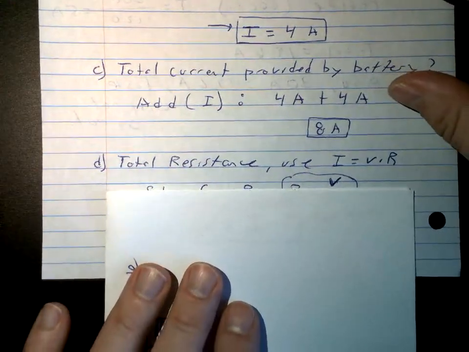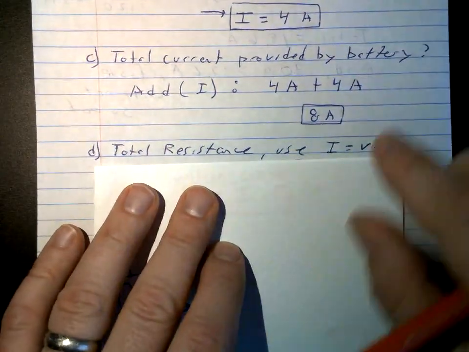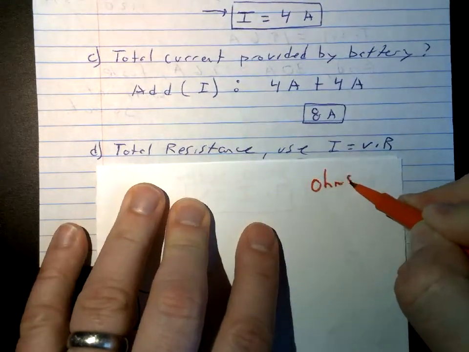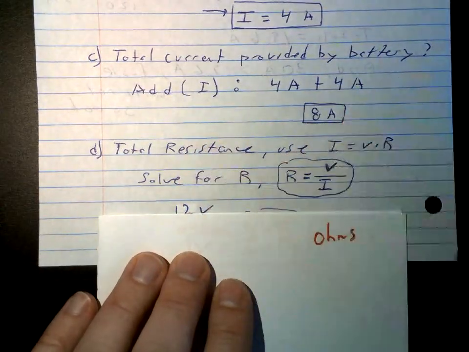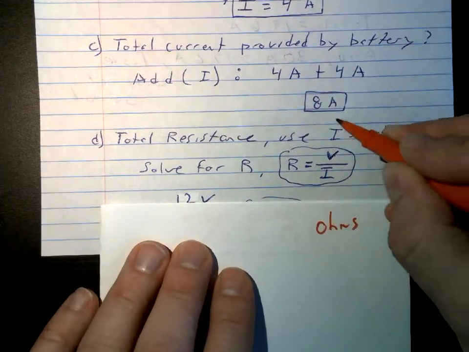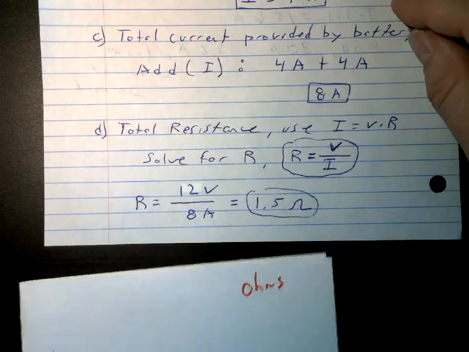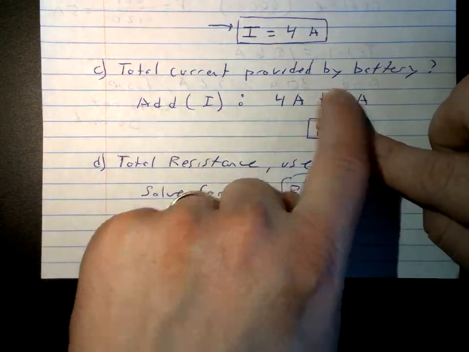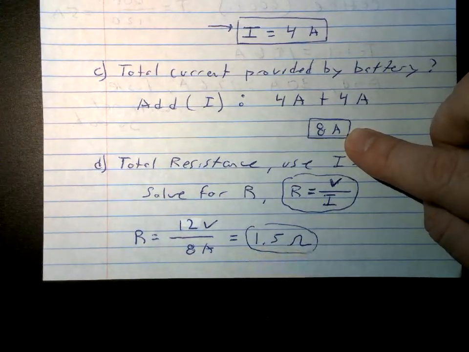Next question. What is the total resistance? So what's the total resistance this one and this one are using with that 12-volt battery? So you're still going to use I equals V over R, that Ohm's law piece. And now it says, what's the total resistance? Well, you're going to take the resistance, which is R equals V over I. You're just solving this equation for R, and you get 12 volts over 8, because 8 amps was the current provided by the battery for the two resistors. You have about 1.5 ohms.